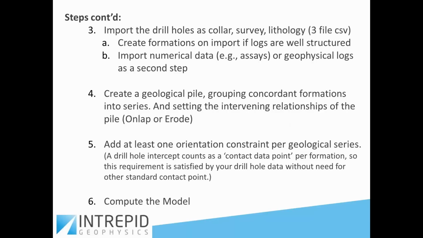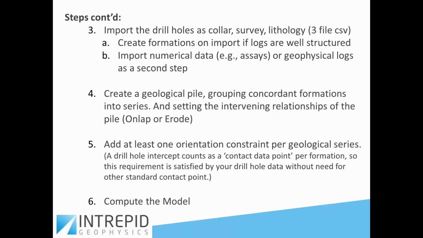The fourth step, let's create a geological pile now from our geology objects. And we're going to remember to be able to group together geological units which have concordant relationships, and we're going to group them into series, and then finally we're going to set the intervening relationships of the pile, which could be onlap or erode.